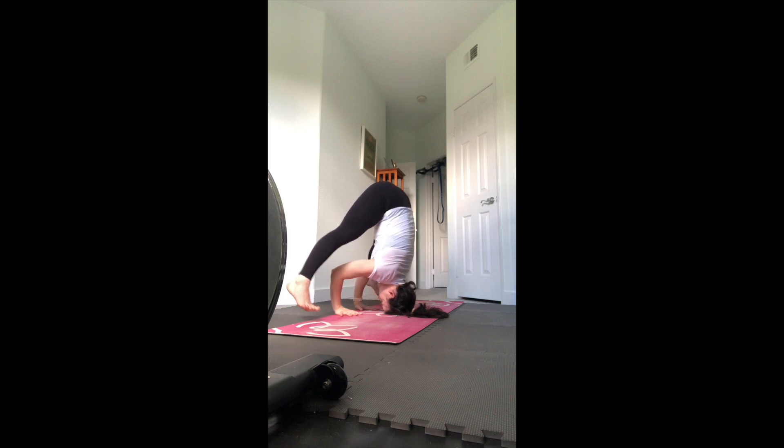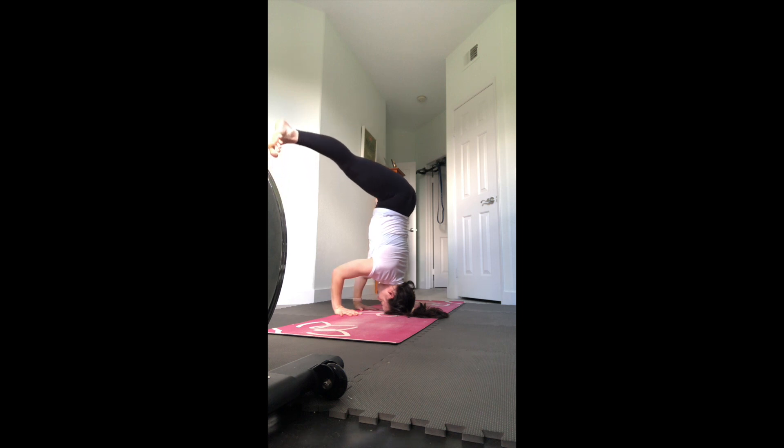To go up to headstand, I like to walk my feet back a little bit - it's a little bit easier that way. Lift my heels up, lift all the way up to the tiptoes, use my abs to lift and not momentum, flexing the feet going up with a straddle - no jumping ever involved in headstand. All core strength so we stay lighter on the top of the head and don't put any pressure on the neck. Reach for those toes, squeeze your inner thighs, active legs. If you went upside down, straddle the legs, flex the feet and slowly come down.